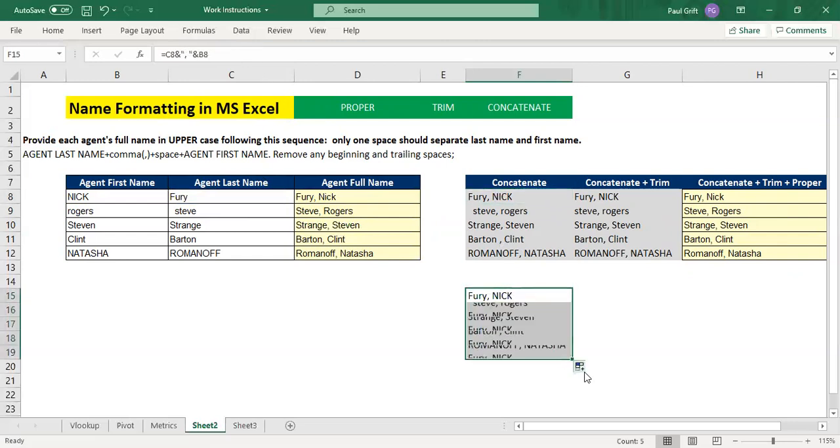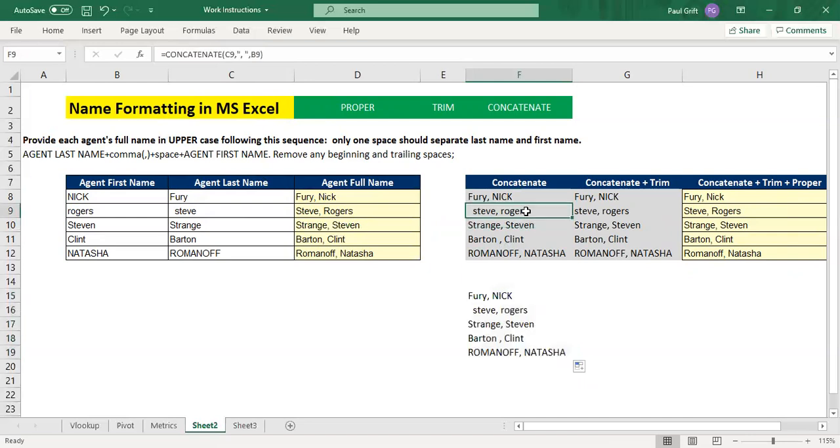So let's just drag it down, and we will see that it's the same as concatenate. All right, so we also learned about trim, which removes any spaces before and after the text. And lastly, we learned about the proper function, which takes care of the all caps or even the all small letters, and it makes it a proper name.